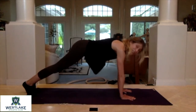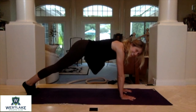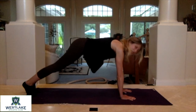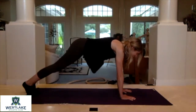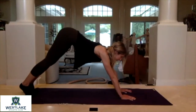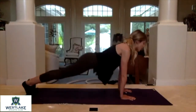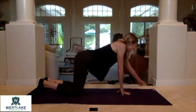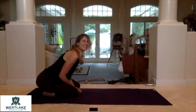All right, we're here, right? We might as well add our plank. All right, spread those fingertips out nice and wide. Keep the palms pressing into the mat. And hold it here. Remind your stomach to be pulling in towards your spine and keep those hips in level with your shoulders. You don't want your hips up here or sinking down. You want to be nice and level. Hold for another 5, 4, 3, 2, 1.